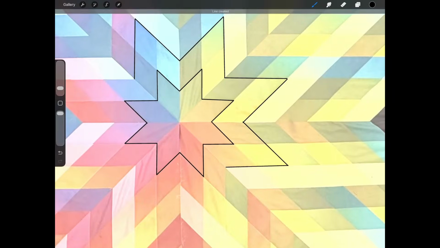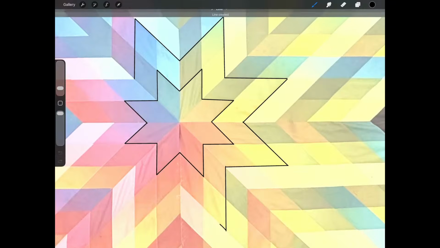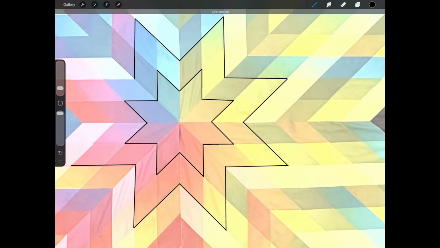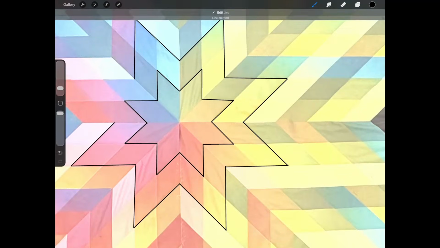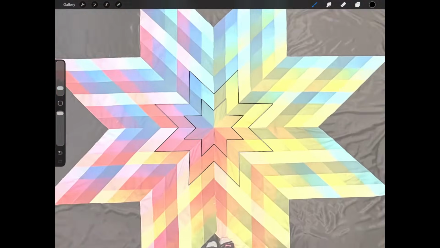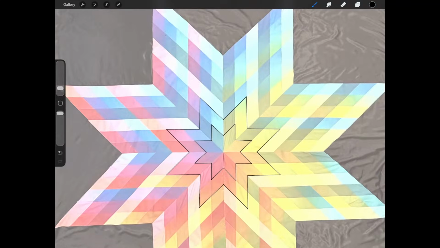Okay, and I'm going to go around the full star for this, but then we can move to just the top edge, because if we know that we're doing a symmetrical design, we really only need a good drawing of each section. We don't need to draw the diagram for the entire quilt.